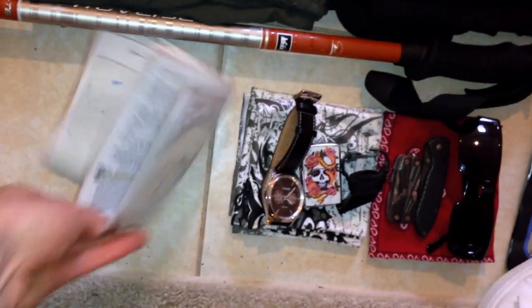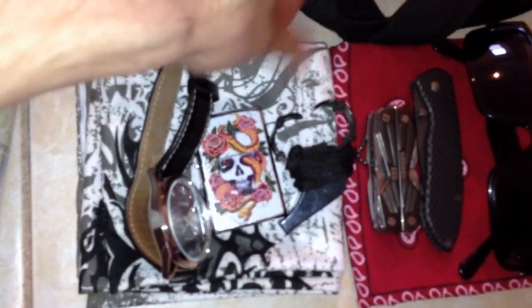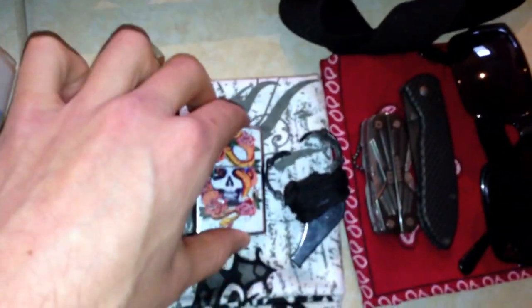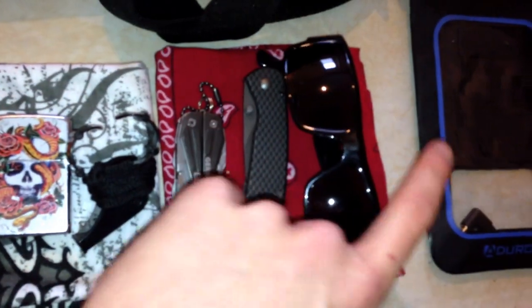My maps for the weekend. I have the whole guidebook, but you don't want to bring that, so I copy-and-pasted the guidebook pages for just the section I'm doing, highlighted some key points, and have my maps in lamination paper so they stay nice and waterproof. What's going to be on my person the entire time: my bandana, my Citizen Eco-Drive watch, my Zippo lighter — which I have to fill with fluid before I go — giving me three sources of fire. My whistle, obviously for bears. Another bandana used primarily as a handkerchief. Multi-tool by Gerber, my Buck folding knife — super sharp, compact, lightweight. Sunglasses as well.